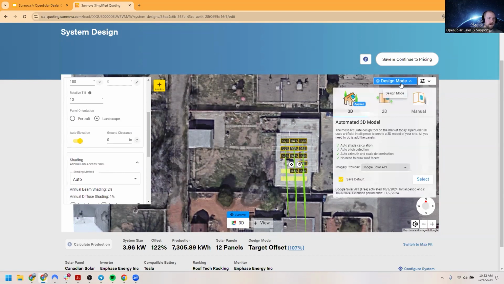Let me ask you this. Are you in fact in 3D? And if so, do you have Google Solar API? And can you hit select there? Okay, you're in 3D. Not manual 3D, but auto should be by default.